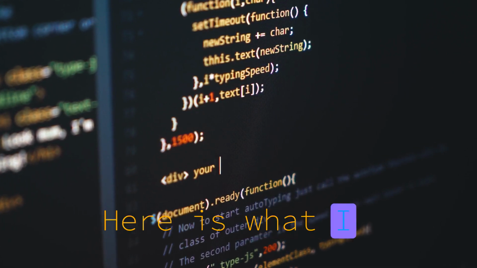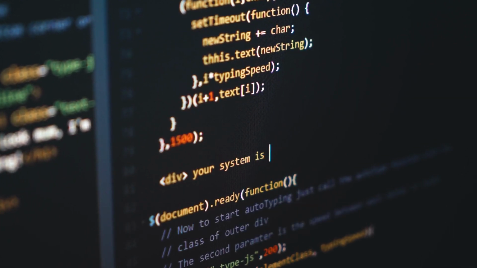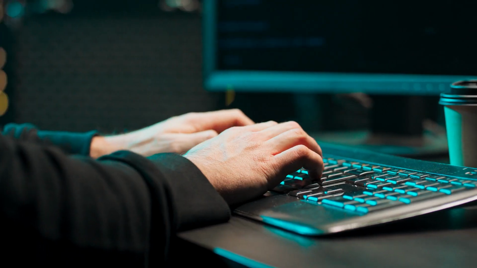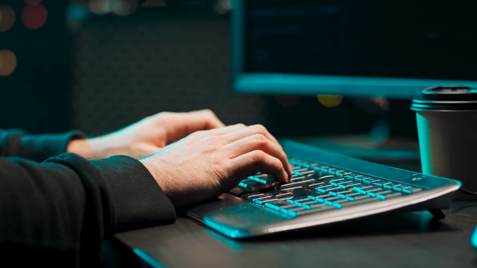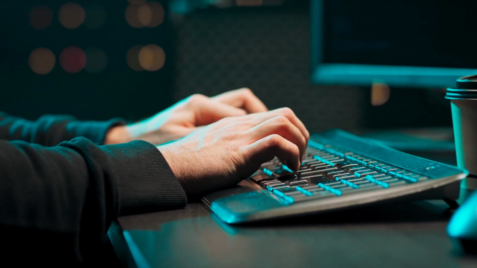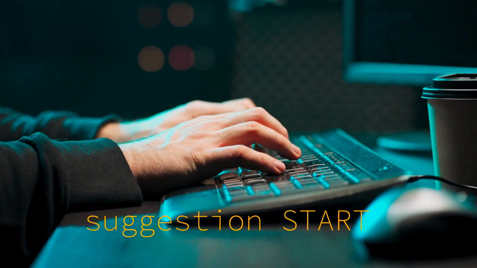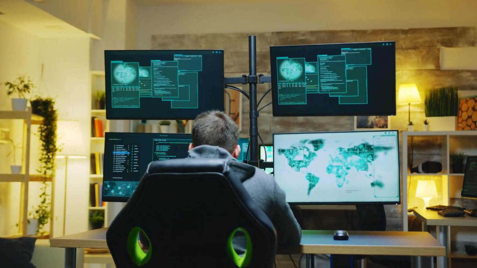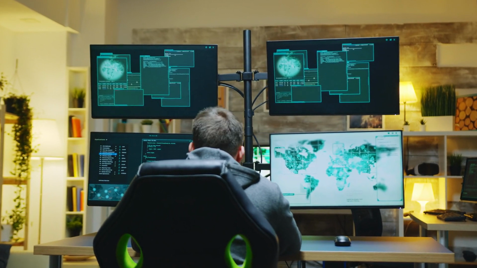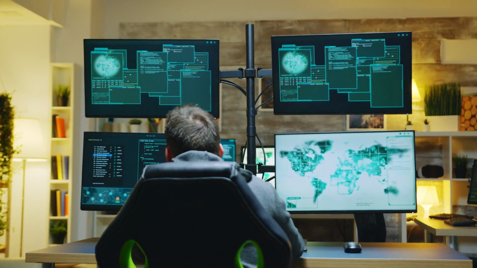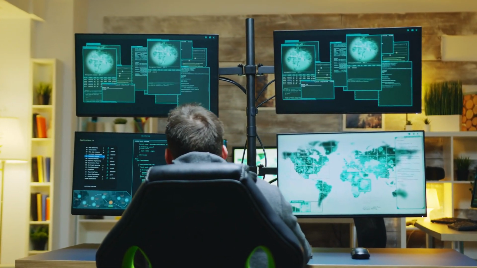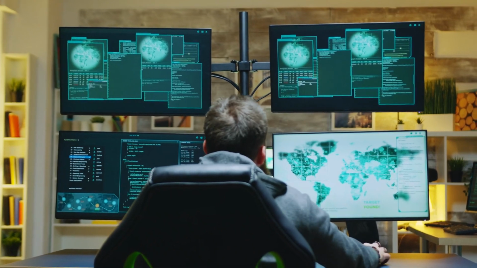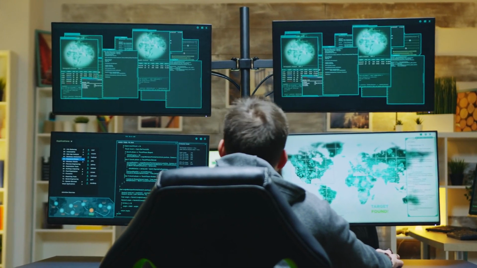All right, module 7. Here is what I feel should be your breakdown. And I think that if you focus on this, you will be able to get your week's work done really quickly. So my suggestion, start with your Zybook stuff first, okay? Week 7 does not have that many things as far as the work that you need to do. There's no challenges, there's no Zy labs at all for this. So all you need to do is just go through and do the participation. You'll get the full credit for that.